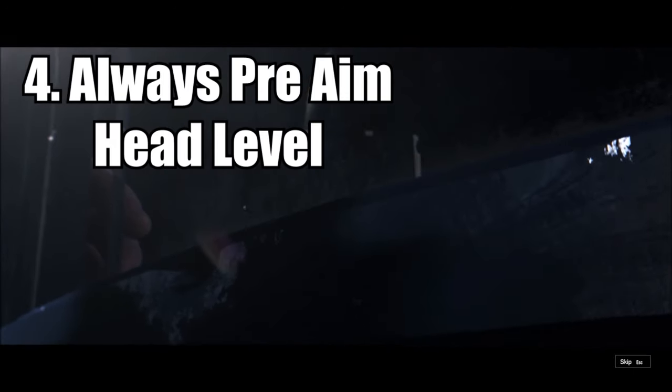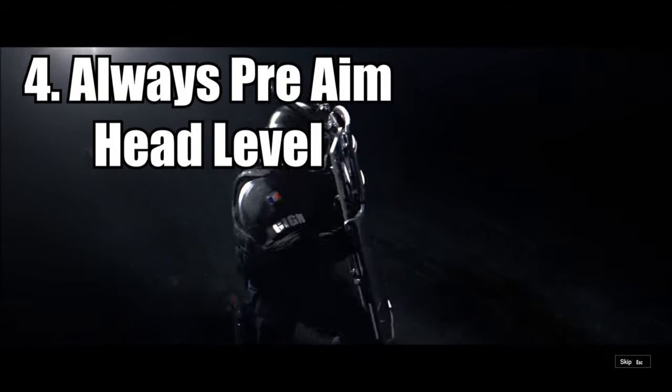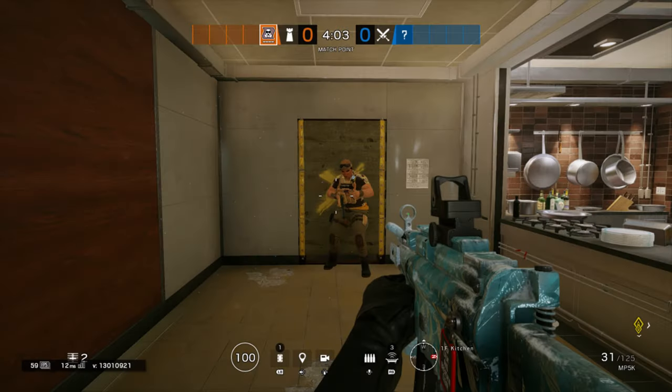Now the next thing I'm going to be talking about is aiming head level. Aiming head level is a very important thing to winning the majority of your gunfights. Rainbow Six Siege is built around whoever gets the first headshot. Whoever gets the first headshot in a gunfight, whether it be skill or luck, wins the gunfight. That's what this game revolves around.